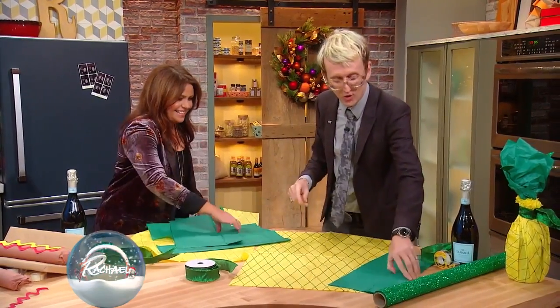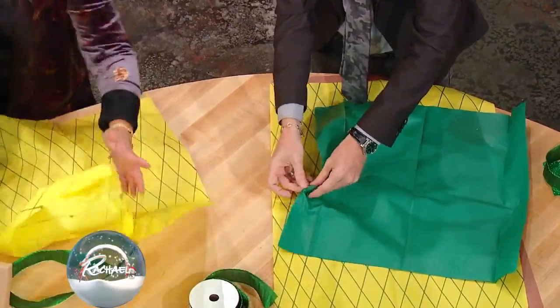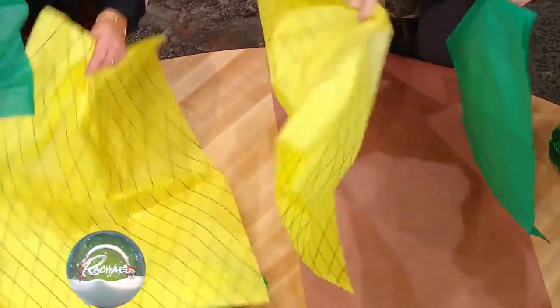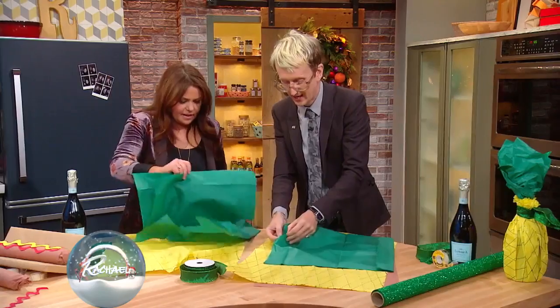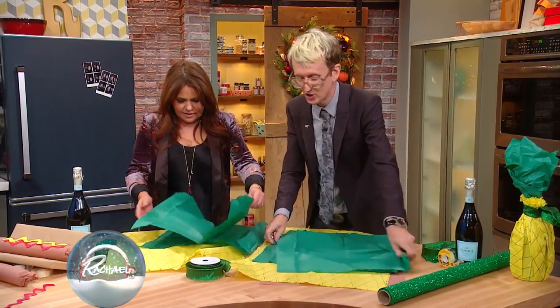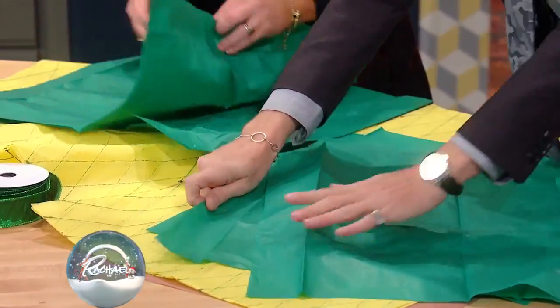Okay, but we're gonna start with our green. So we lay out our green paper. Start with the green. On top of this? On top of that. With these up or down? The diamonds go down. Okay. And I just spread out my paper a little because you wanna show all the peaks, all the tips of the corners of the paper.